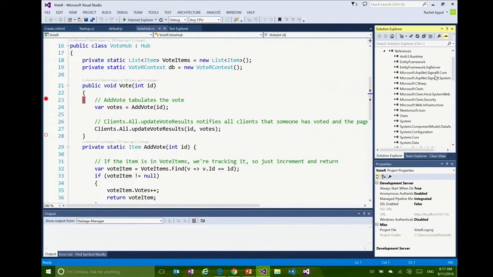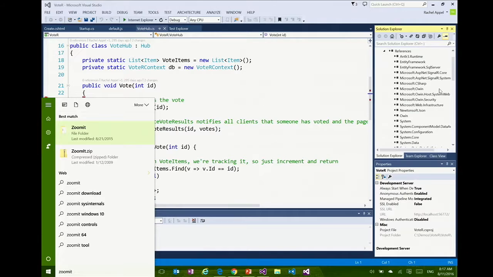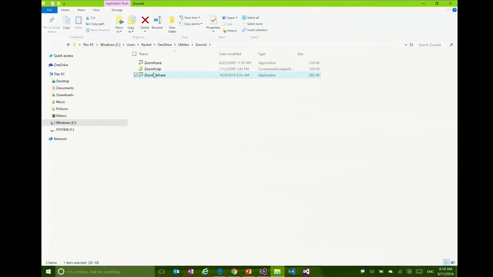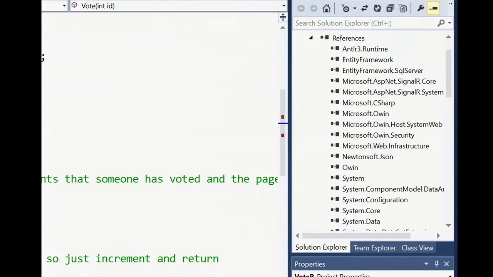Once we do that, you'll see in the references, and let me bring up my little zooming tool, the one I like. Let's see. There we go. So you'll see in here, here's where you see the OWIN stuff, right? That'll just come with SignalR, and you'll also see stuff that actually says SignalR. Once you put in those references, that's what you get. So when you see the .Owin stuff, don't go and delete it. Right? SignalR needs that.